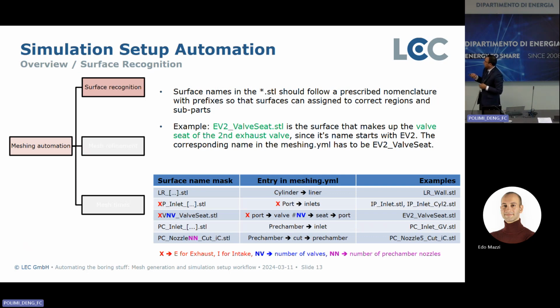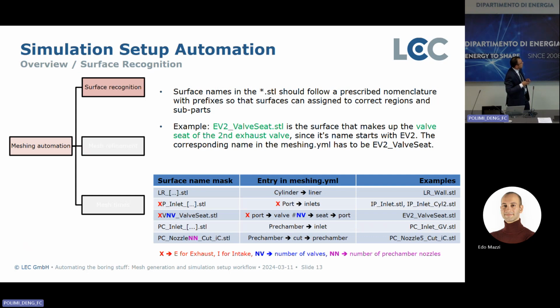First I will go into surface recognition. You get an STL file, and in the STL file you have different boundaries for the engine. For automation, it is necessary that you have the names of these boundaries in a particular way, so you have to follow a nomenclature. For example, if I give an example of exhaust valve, it's EV2 underscore valve seat.